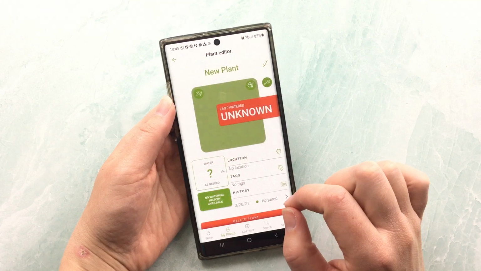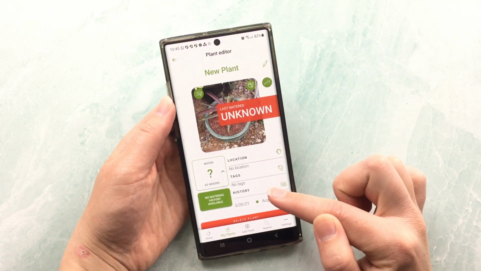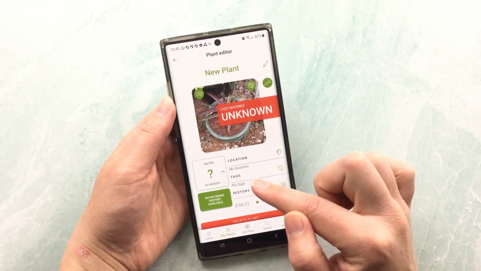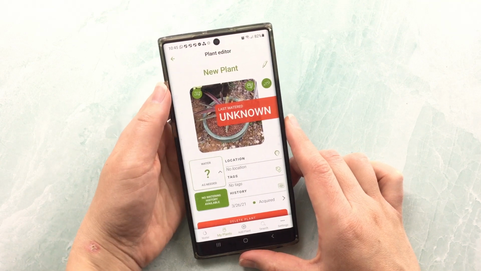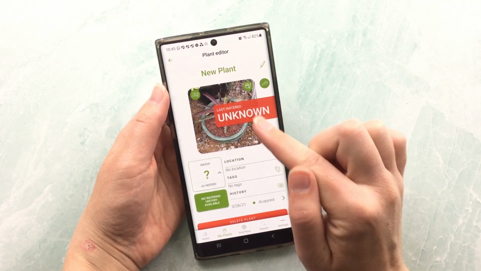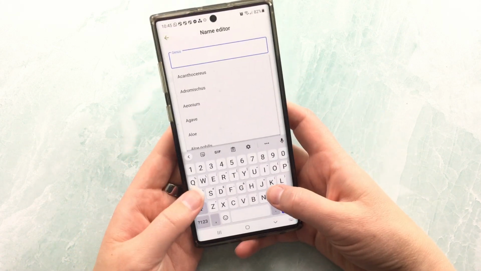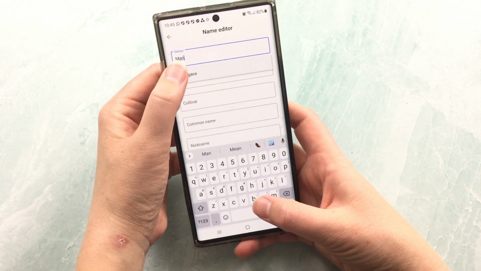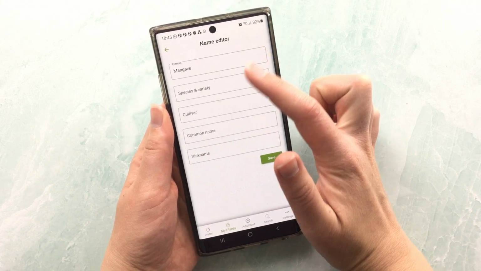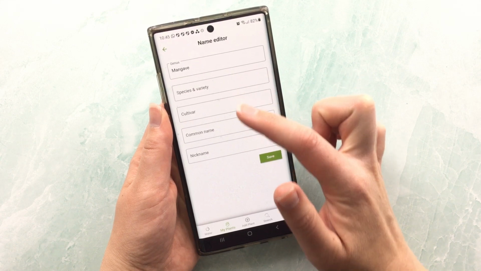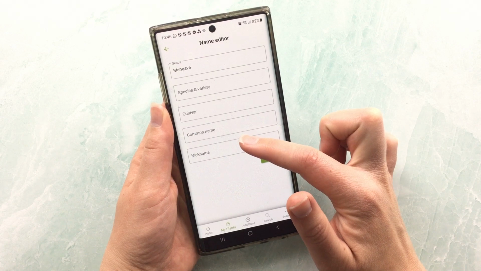I'm going to go ahead and click on Set Plant Details, and you can see now it pulls up this plant editor. And then from here I can go in and enter all the information about this plant. So I actually do not know the exact name of this plant. I do happen to know though that it's a mangave. So I'm going to start typing that in here, and you can see it pulls up the genus. And then if I know the species and the cultivar or the common name, I can add any of those things there or give it a nickname.